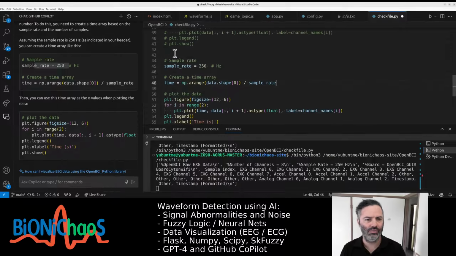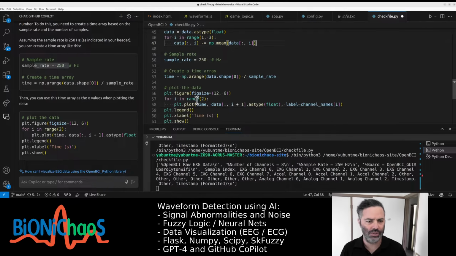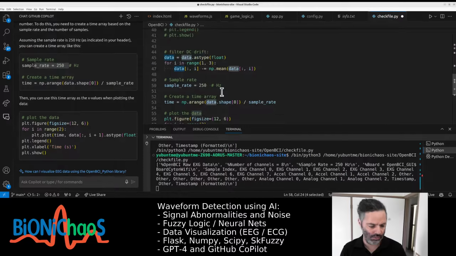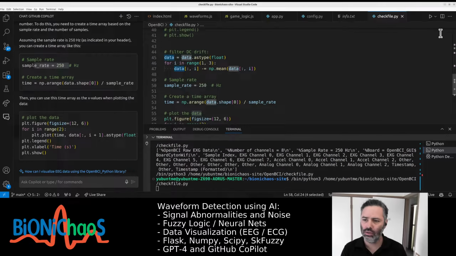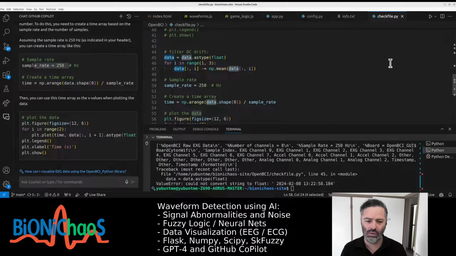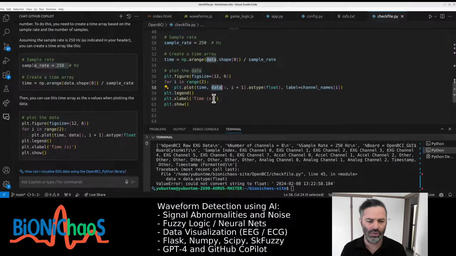I'll do it before. It's over here somewhere. So we're changing the data. We're plotting the data as well. We're trying to convert string to float. So first it was meant to be float the numbers like here.